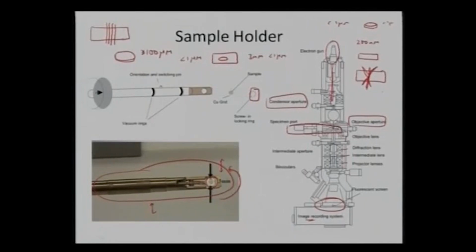So what I eventually get is more like this. I get a material which has a very fine hole in the center. So this particular point is nothing but a hole, and just the area nearby this hole is now transparent to electrons. So ideally, if I see it, it will be more like this. It will be transparent to electrons. So this is what I am really targeting, to get a material which is transparent to electrons.